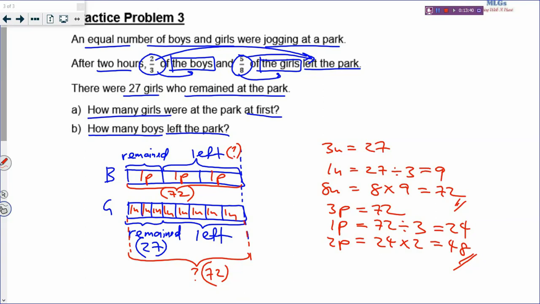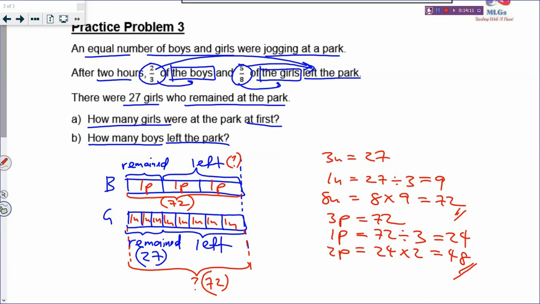You can see that the lesson today is not very hard. It's always about the model. So if you can draw the model, everything is actually quite easy after that. So stay tuned for the next lesson on model drawing. We are soon coming to the end of our primary 4 model drawing lessons. We still have about another 3 or 4 more lessons. And after all the model drawing lessons are done, we'll go into something else, which I will announce when the time comes. So we are done with our lesson, and hopefully you are more confident to be able to draw out the model on your own.